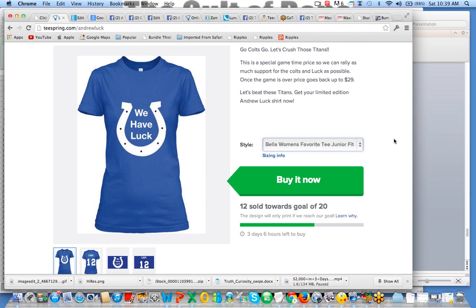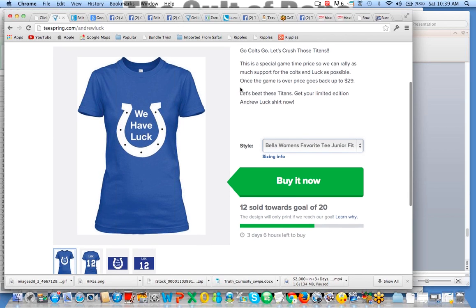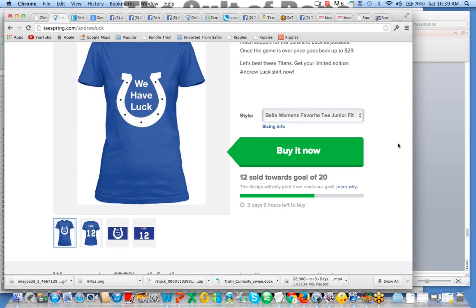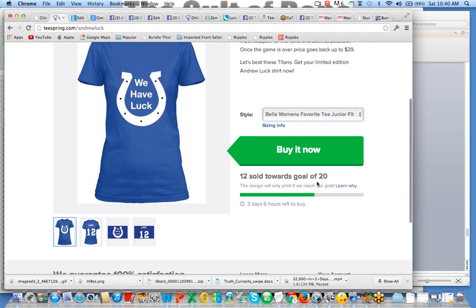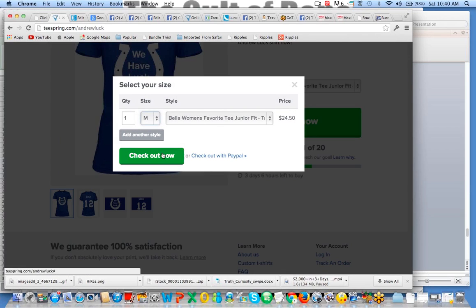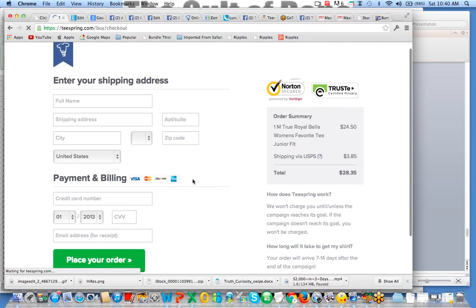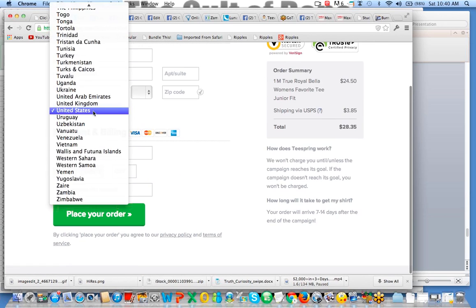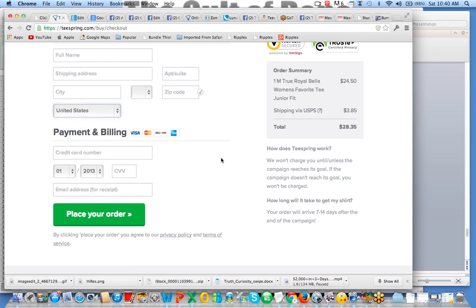Yeah, so the price does change with hoodies and different styles. So I'll show you when we actually make a live campaign. It changes the base price and you can add an additional margin. And yeah, it doesn't matter what country you're from, you can make this. I believe that they ship everywhere. Let's see here. Yeah, look at all these countries. They ship to most places in the world. You just pay for shipping.